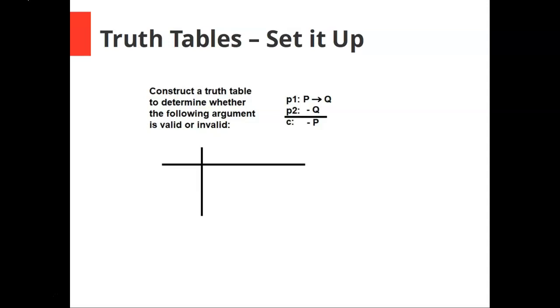We draw our cross. In the upper right-hand corner, we have all of our premises and our conclusion. As you can see, we've kept each premise and the conclusion away from one another. We have to keep them individualized. When we fill in our truth table, that will make a big difference. Upper left-hand corner, we have every simple sentence that falls into our complex sentences that make up our argument, and then the lower left-hand corner, every possibility of truth and falsity.